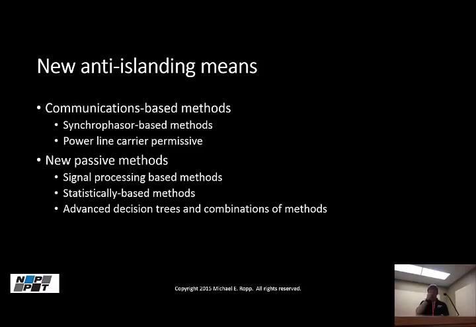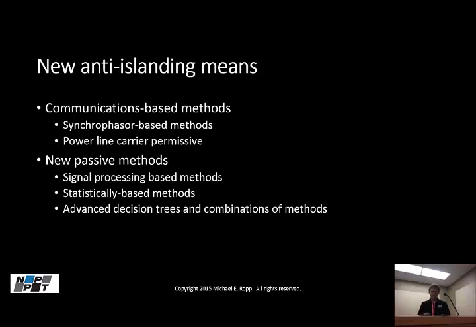The bottom few bullets here, okay, now what happens when the comm channel, when the communication signal fails, when I lose my comm signal? Because it's going to happen, right? I need some kind of a fallback. And we've said a minute ago, it really can't be active anti-islanding because we need to get rid of that in order to be able to meet the other goals that we have for the system and for the distributed generation. So, well, the only other option is we go back to the passive methods.